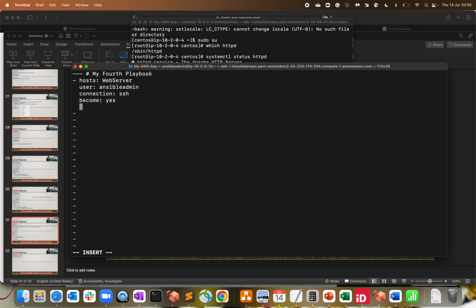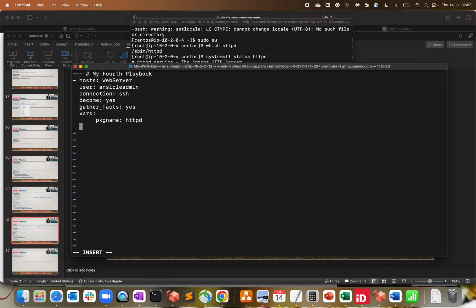Then I'm gathering a fact, gather facts, yes. Then we have target is defined, then we have to define variable, which is vars, again not tab, it has to be space. Now in variable I'm defining pkg name, which is package name, httpd, perfect, enter.